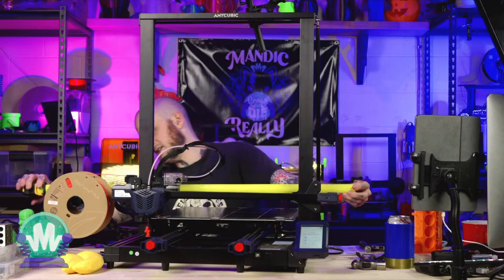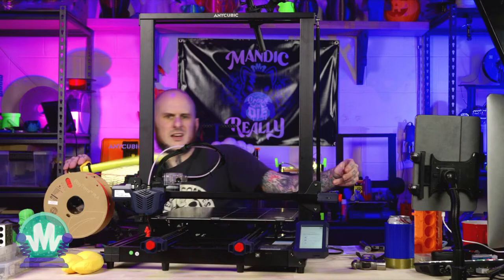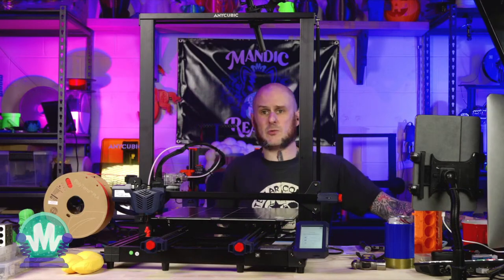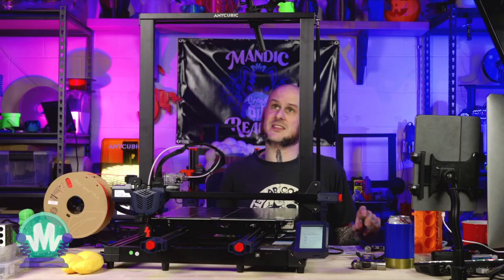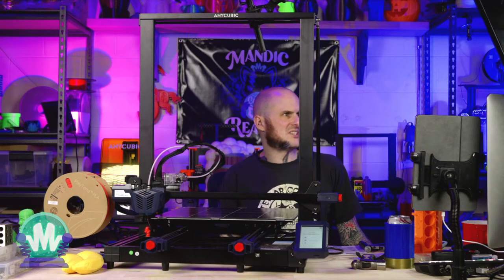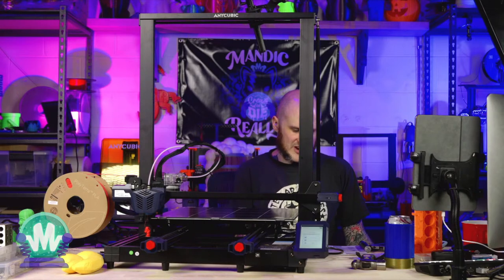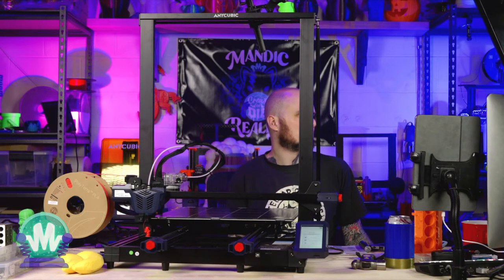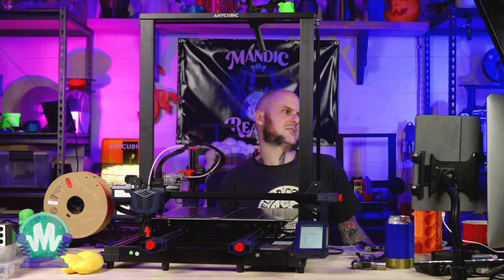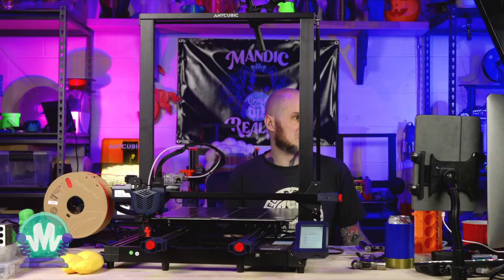Okay, it's like 36 inches wide with the filament spool holder off to the side there. 36 inches wide. So what's that in millimeters? 36 times 25.4. So it's 91 centimeters wide. Almost a meter.